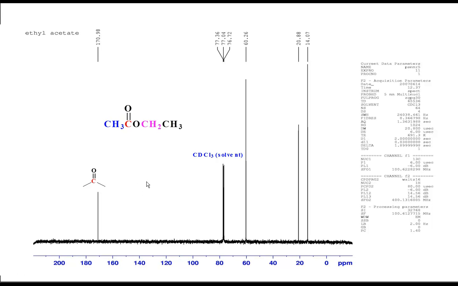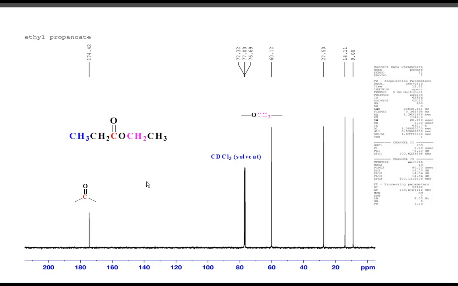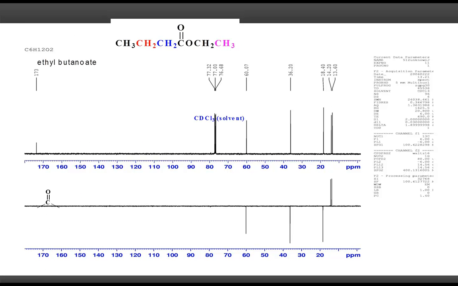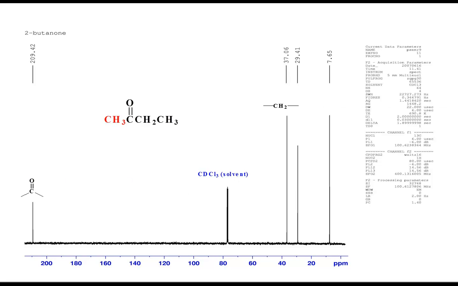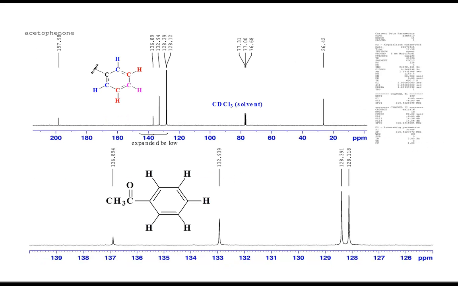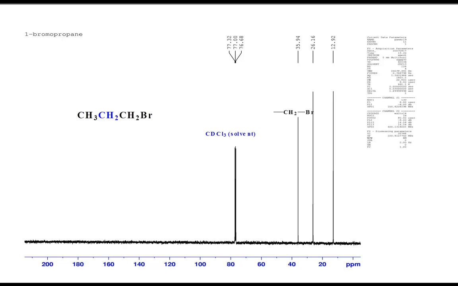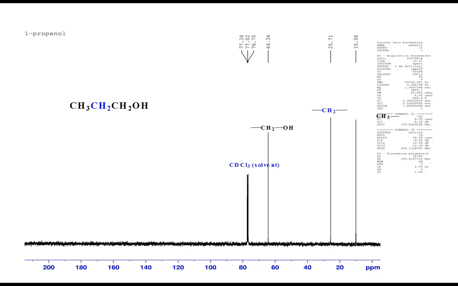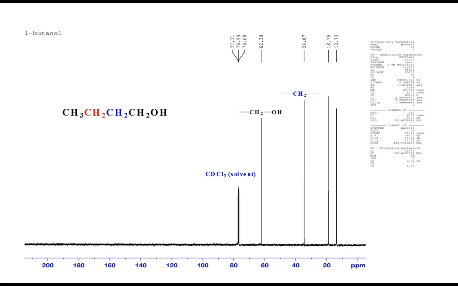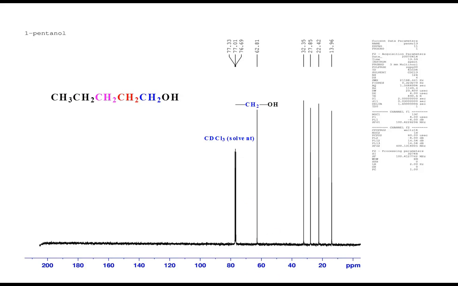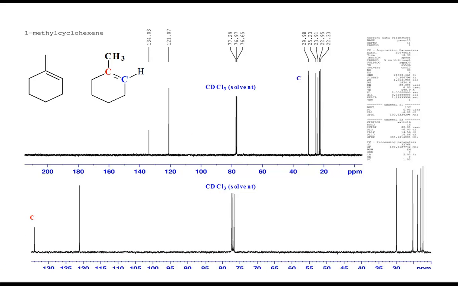Anyhow, I'm going to skip some of these slides. It would be too much. I'm just going to leave this because this PowerPoint is available to you. You can pause the video when you want to see the structure, otherwise you can skip some of these slides. You can print the PowerPoint and analyze the given compounds and assign the respective chemical shifts. Once you solve some 100 spectra, you should be able to solve anything that is thrown at you. That's the purpose of placing some of these spectra for you.